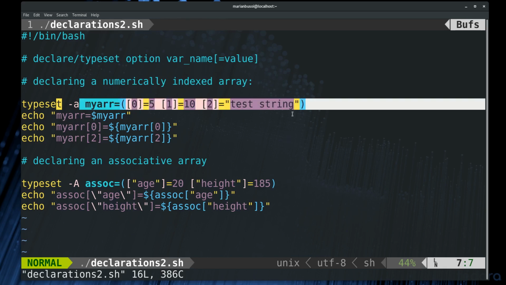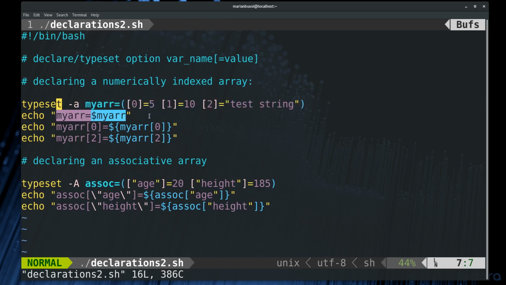So I'm doing that with the test array here, and then I'm echoing out first the value of my variable without specifying a specific index. Then I'm outputting the first index, or index 0, and then index 2. Index 0 is an integer and index 2 is a string here.